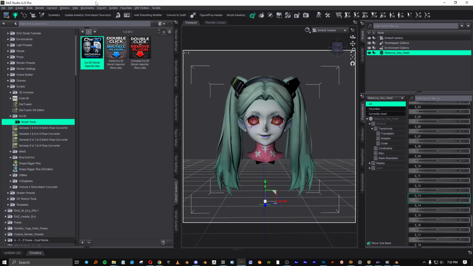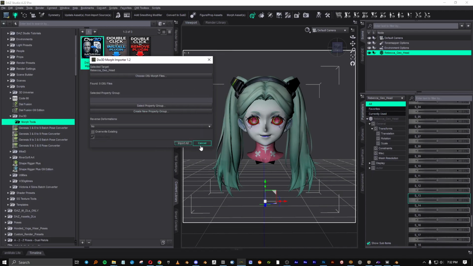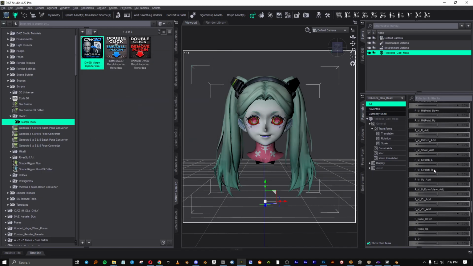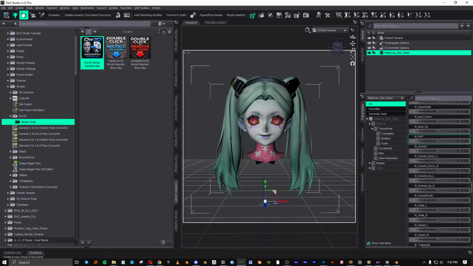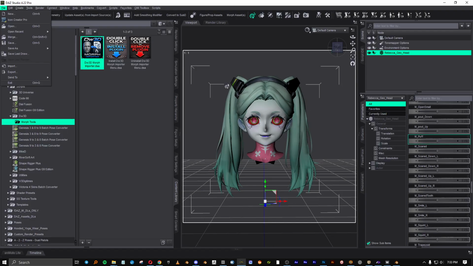At this point, like I said, you can do it here just to show you. It brings up the same window, and you would save your morphs. File, save as. I'm on 422 because my 424 won't work, but that's neither here nor there. But you save your morph assets however you need to save them, so that you make sure that they save to this figure or mesh that you're working with.